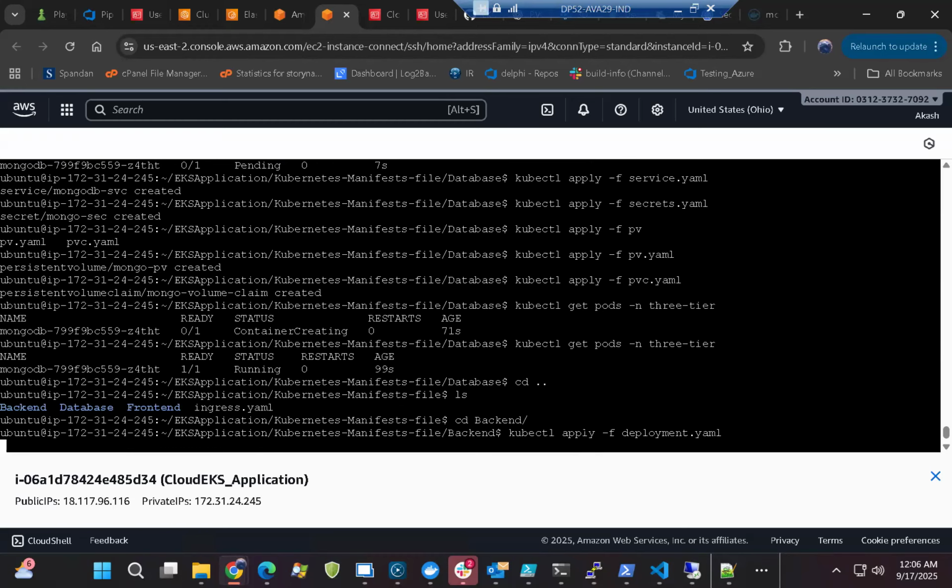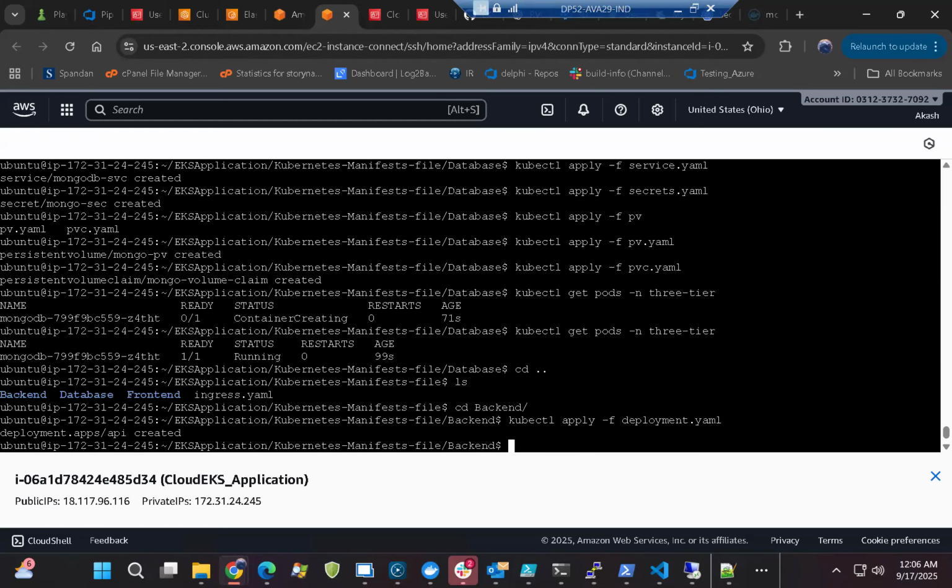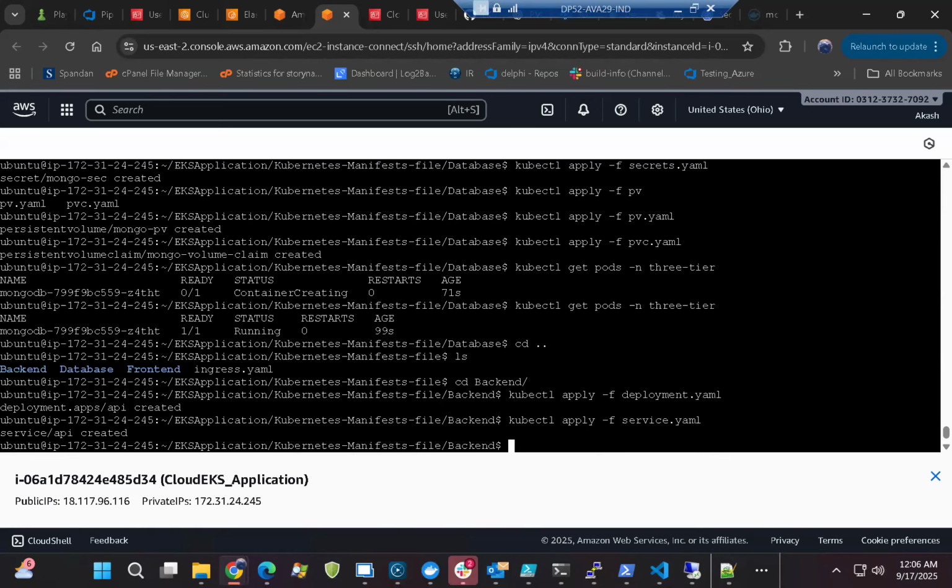Deployment.yaml created, and then service.yaml created. Now if I do kubectl get pods, we should have 3 pods.